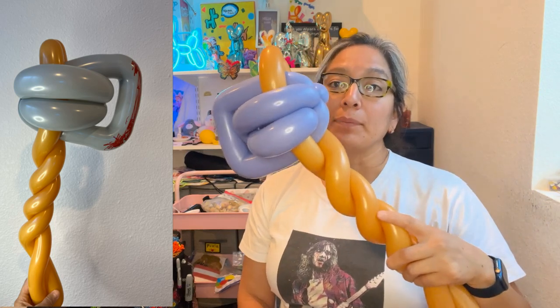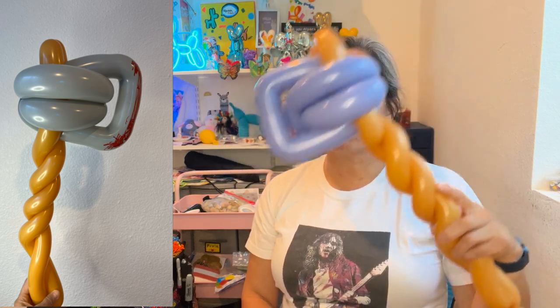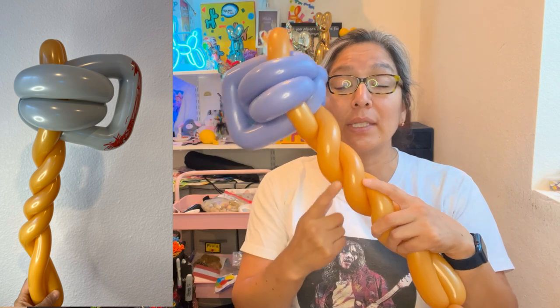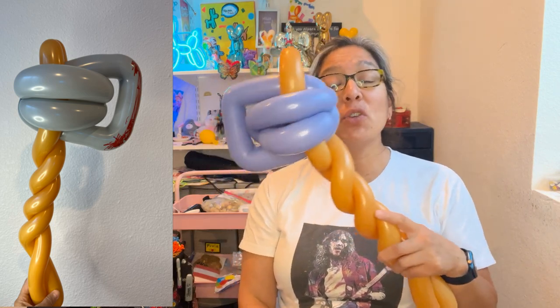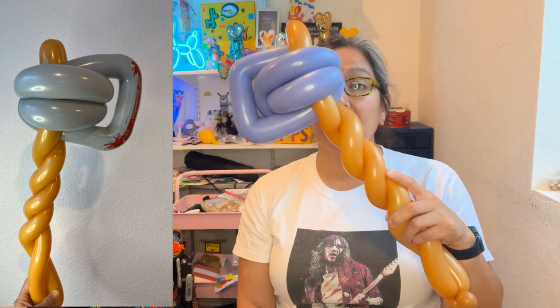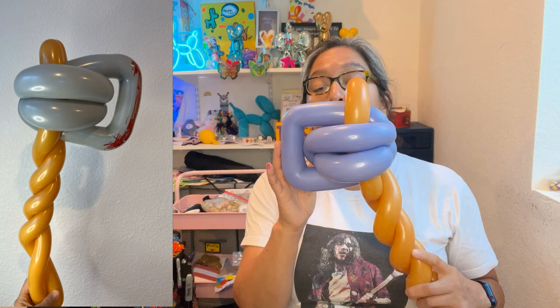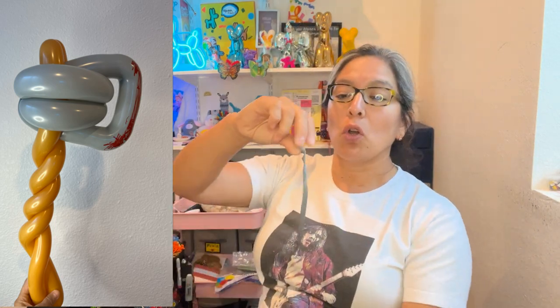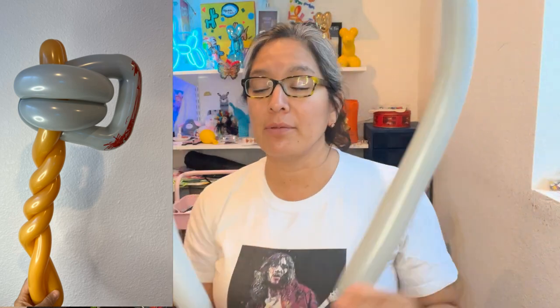What I'm using here: if you have a 260 brown and gray, or if it's Decomex 160, cool, because this is a Decomex 160, and I like it. But if you don't have 160 Decomex, go ahead with a 260, any other brand. Then silver again, or gray, is a good idea. So I have gray. Both balloons are inflated all the way. That's going to be the fun part, because if you have a floor pump, like those builder pumps, it's going to be super fast to inflate the balloon all the way.